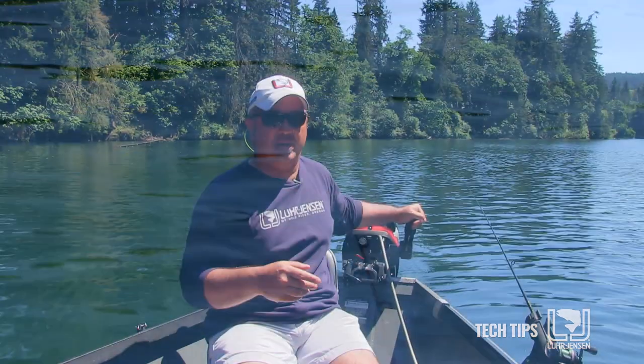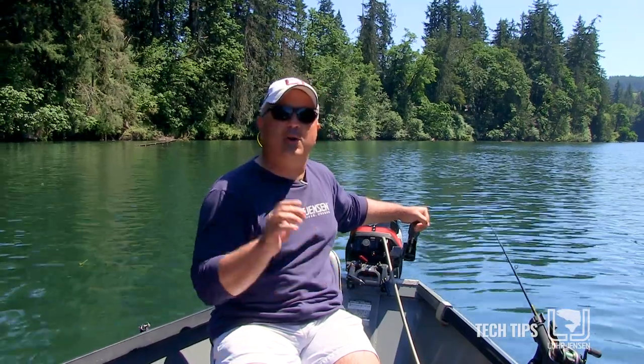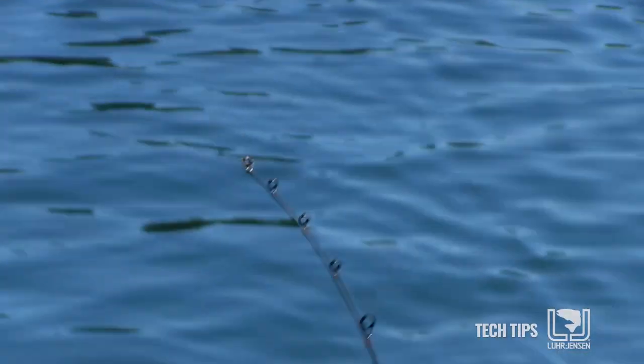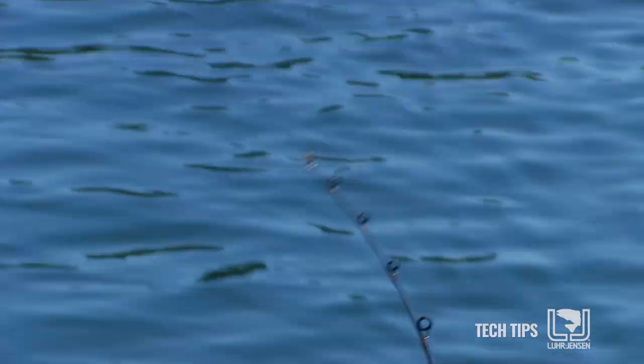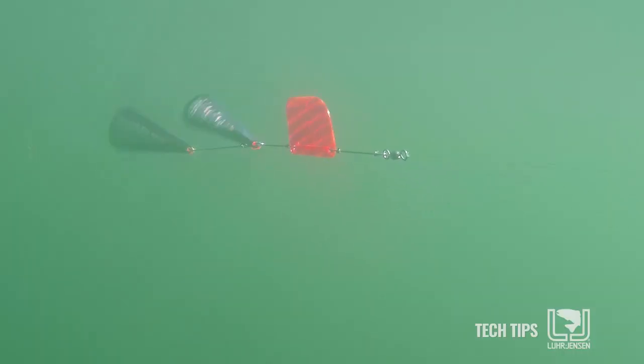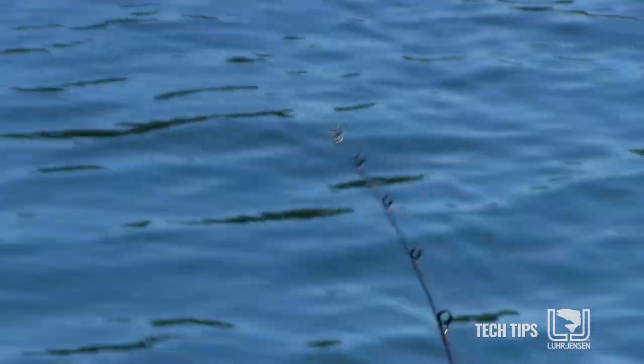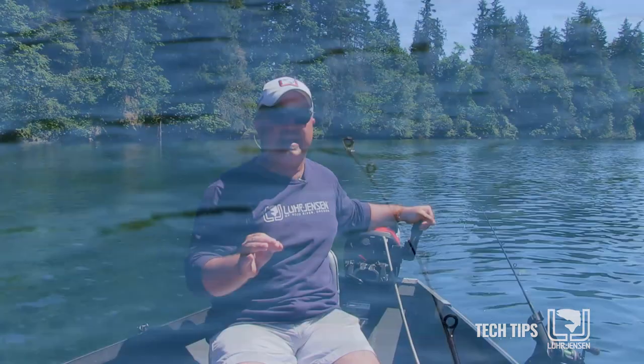Let's speed up a little bit. As I speed up the motor you're going to notice two things. One, the rod tip is going to pull down — there's weight on it, the blades are having a tough time coming through the water and they're meeting a lot of resistance. Two, that excellent vibration I had with those blades thumping in the water now becomes really tight. The rod tip is generally flat and it just shakes a little bit. I'm out of what we'd call the zone. I'm not catching them, I'm not in the spot — I need to make adjustments.